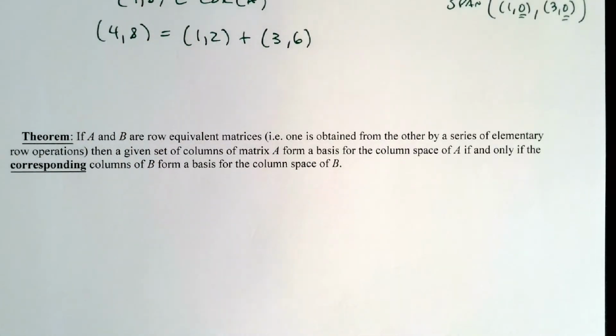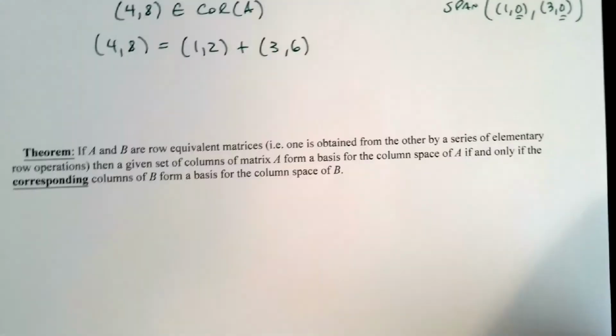So when I take a matrix A and want to find a basis for its column space, and I put A in row echelon form, or reduced row echelon form, whatever, then the basis for the column space of A will come from the columns of A that correspond to the columns that form the basis for the reduced row echelon form, or the row echelon form, as the case may be. Okay, let's do an example, see if this makes any sense. Some of you might be wondering what this means. Let's do an example.